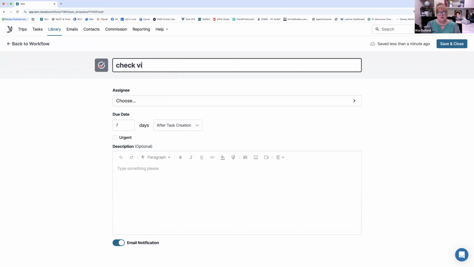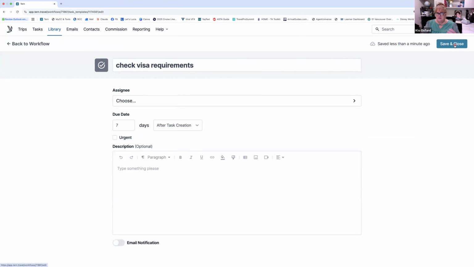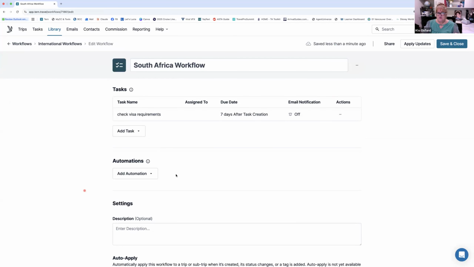I'm not going to tell my clients I'm going to do this for you; I'm going to give them the information. So I'm going to check what the visa requirements are. Do I need to create an email around it, whatever? I'm just going to start doing things that I know I need to do. And if I need to write an email form later, I can. It's just going to help me remember what I need to do.